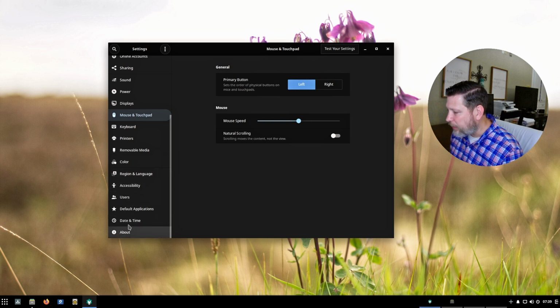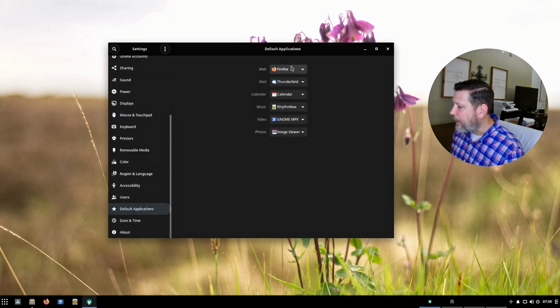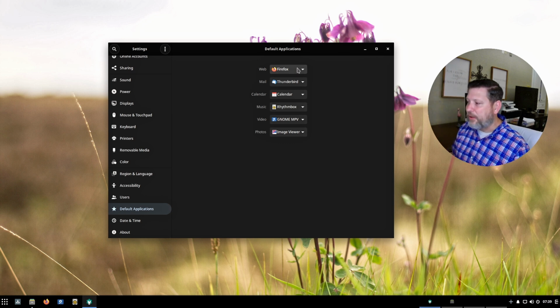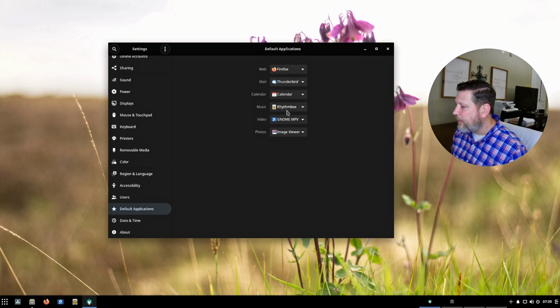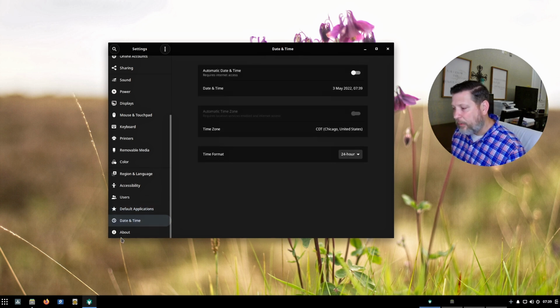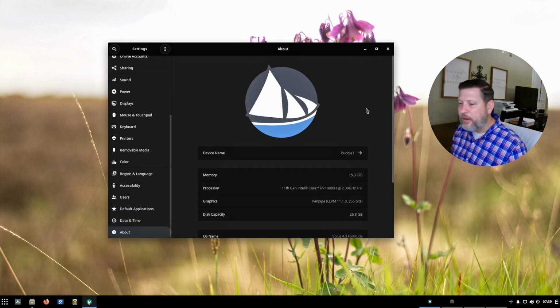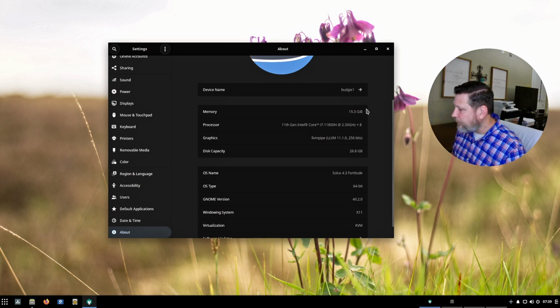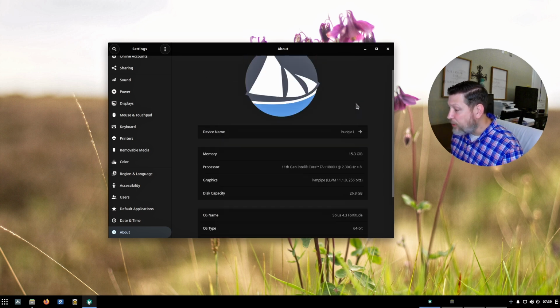Very regular things. Now, this is where you can select your default applications. Let's say you have multiple web browsers or multiple mail clients or multiple music players. This is where you will choose that. All right. Another way to access the date and time. And here is our about. This is Solus.